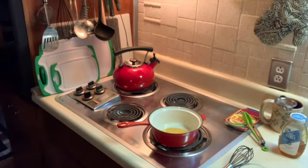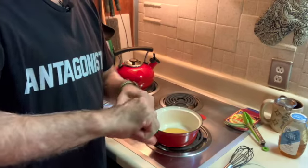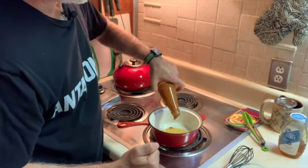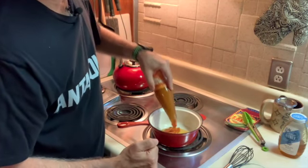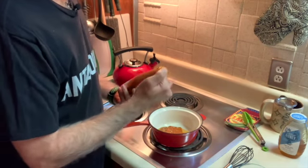And then we're gonna make sure that's shaken up really good by dropping it on the floor. Ha ha ha. Shake that up good. And we're gonna do about a 1/4 cup of this. Yeah, that looks good.